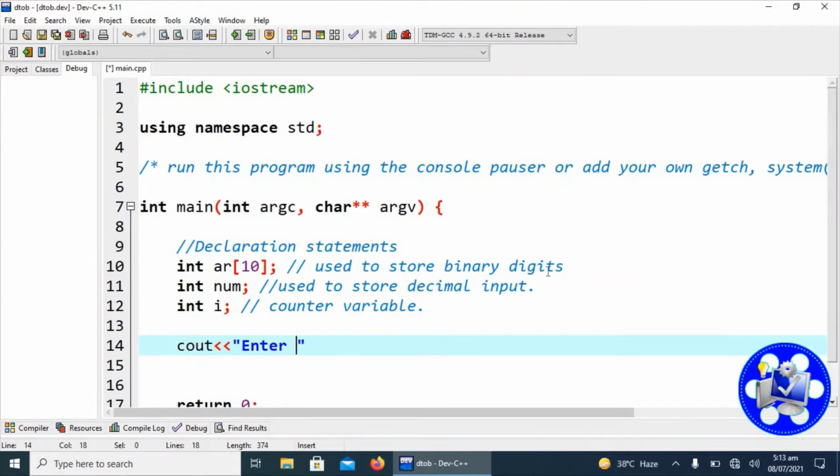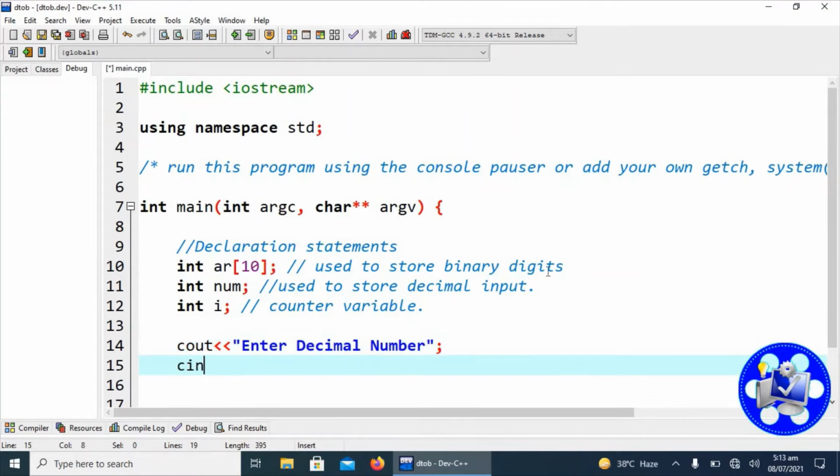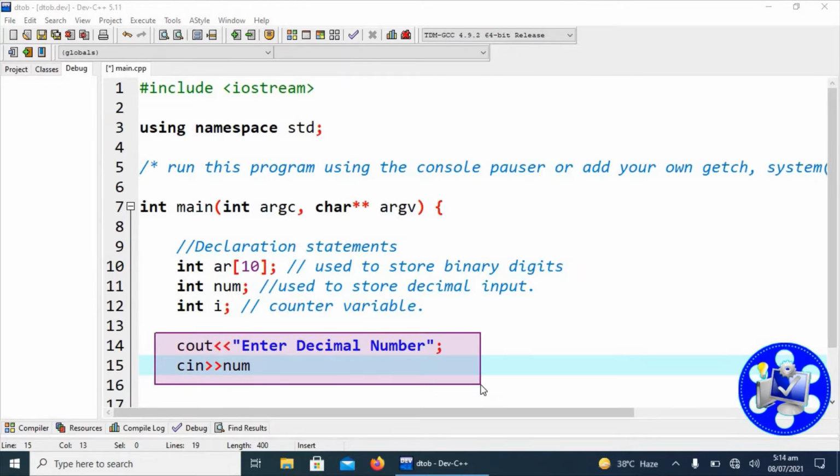Enter decimal number, say num. Here we are taking input in decimal number. These are the declaration statements.